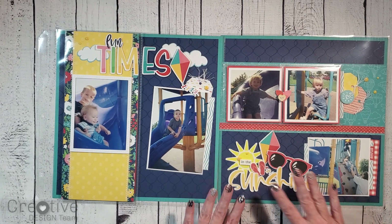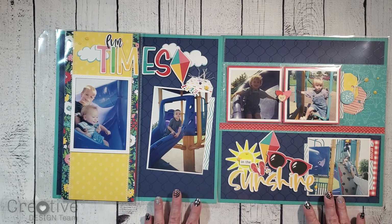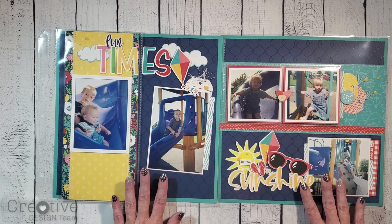I hope that today's project inspired you, gave you a few new ideas, and taught you how to use these flip flaps in a few new creative ways.